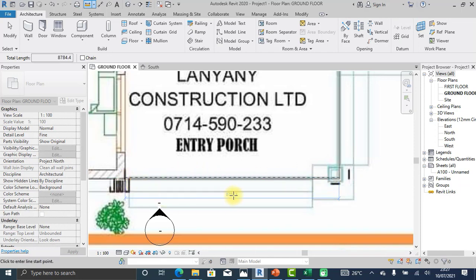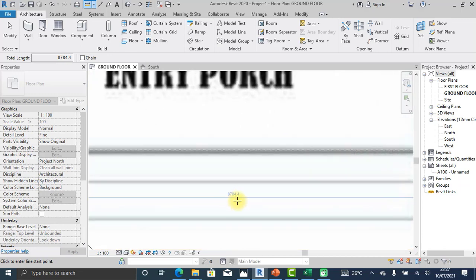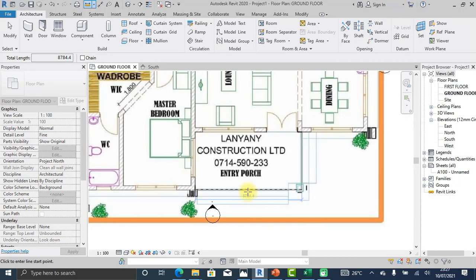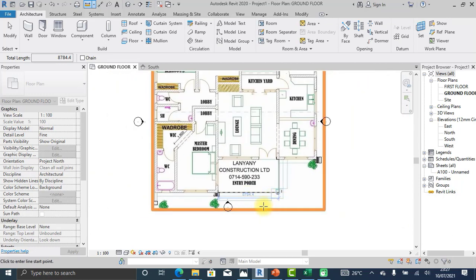So you see that this measurement presently is 8784.4 millimeter. So this is about almost 9 meter, which of course we are targeting 3 meter. So that means the size of our image is much bigger relative to the workspace.